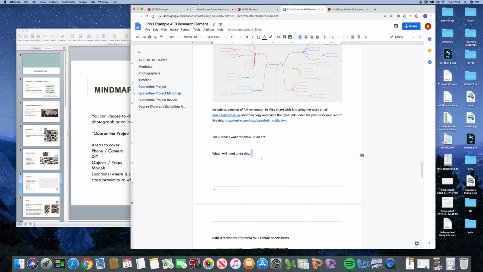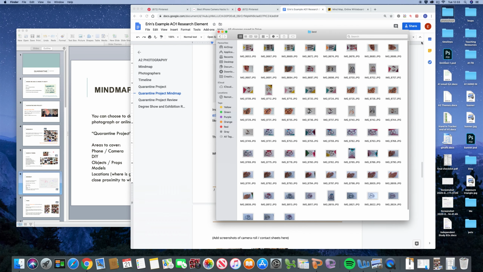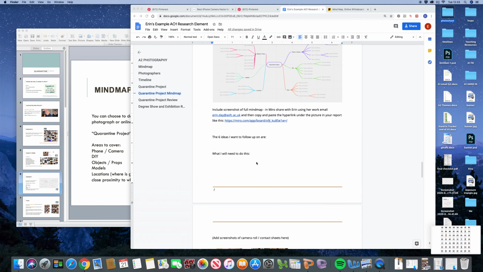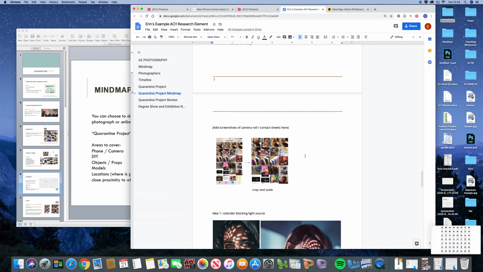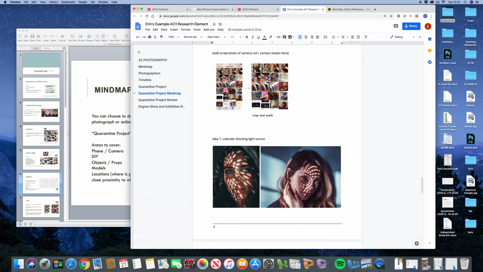So if you're using a camera and you open up a folder, say for example here's one that I've got. Let's just go into this one really quickly. If you have it so you can view icons or view large icons or whatever, you can also screenshot from this. So say for example I wanted all of these ones here. You guys could use snipping tool if you're working on Windows. This could be your contact sheet as well. So you can have screenshots from your camera roll. Mine is a bit random there, but obviously you guys would have relevant photos in there.